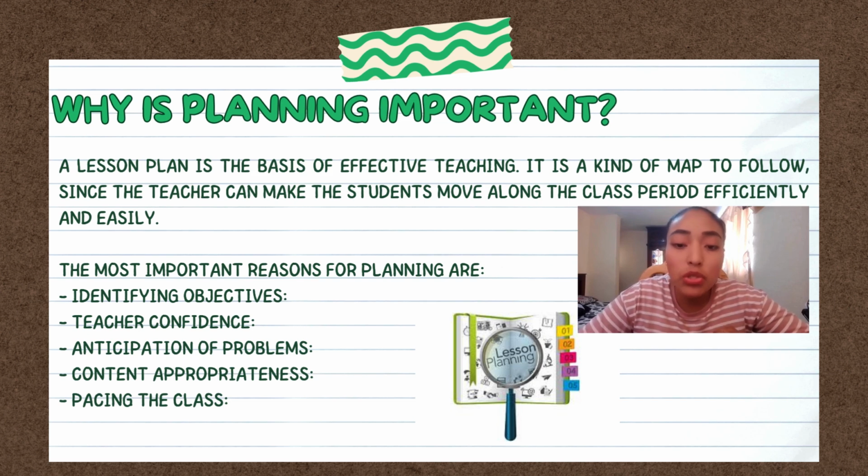3. Anticipation of problems allows for seeing possible difficulties and considering solutions in advance. 4. Content appropriateness ensures that the material and activities are appropriate for the level of the students. 5. Pacing the class. A tangible lesson plan contributes to a smooth flow in the development of the class.